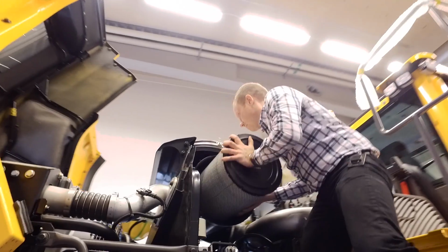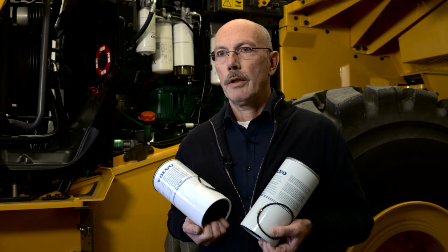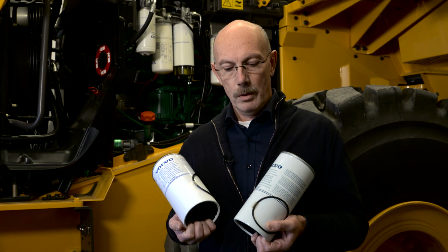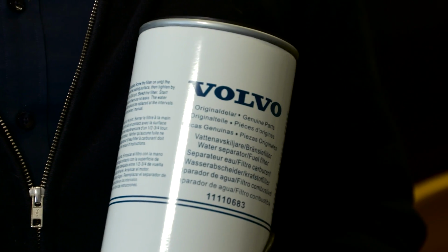A matter of some concern to Volvo construction equipment engineers and technicians is the availability on the market of cheap alternative makes and counterfeits. It can be hard at first glance to tell which is which. You can see them on the internet. You can buy them cheaper than you do at the dealers. And you look at the pictures and you read the text and it says, okay, this is genuine quality, but only one of these two is genuine. The other one is counterfeit.